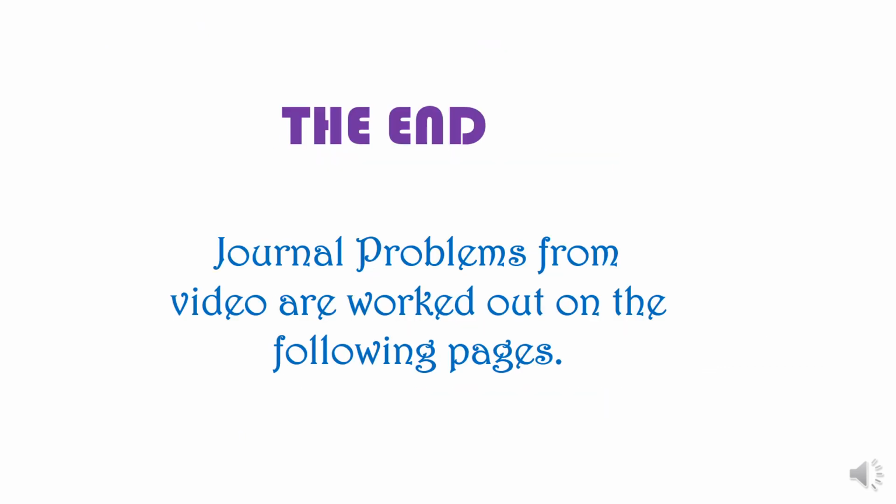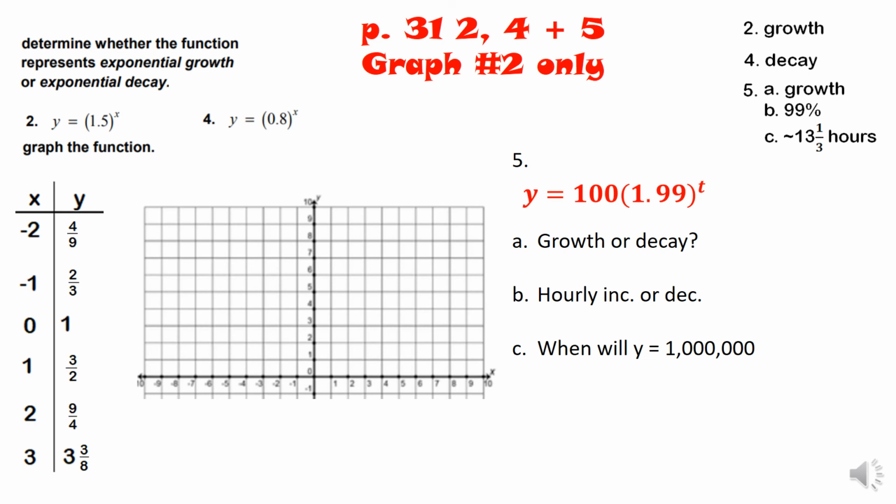So that's the end of the video, and now I'm just going to go over those few problems that were done in the middle. Okay, so I went ahead and worked these out because I didn't want to torture myself, but just so you can see, what I did was I said 3 over 2 to the negative 2 would equal 2 over 3 squared, and that's how I got the 4 over 9.